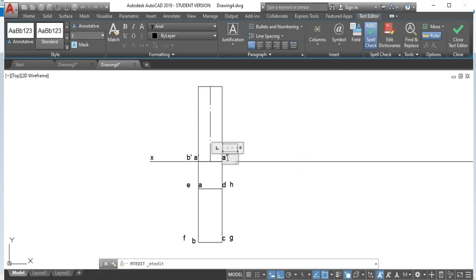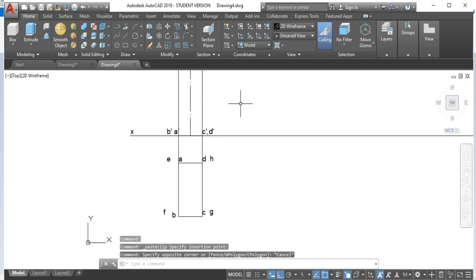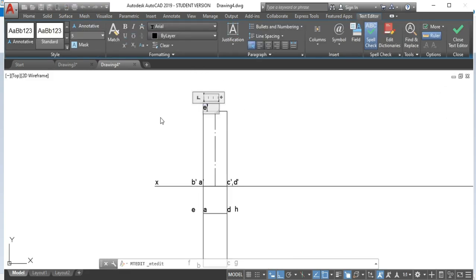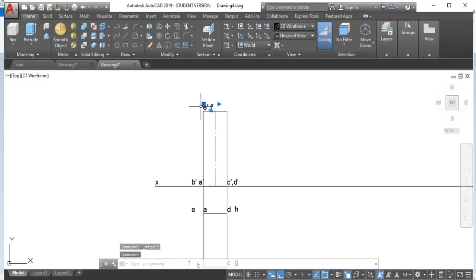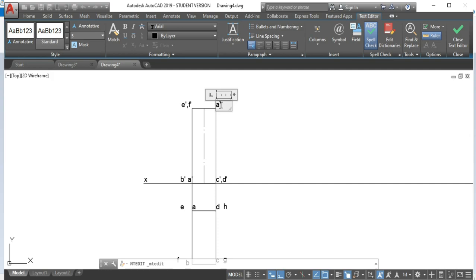So at the base there is a C dash, comma D dash. Similarly, E dash and F dash. And this one is G dash, comma H dash.